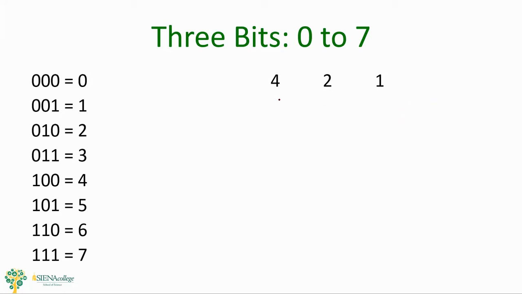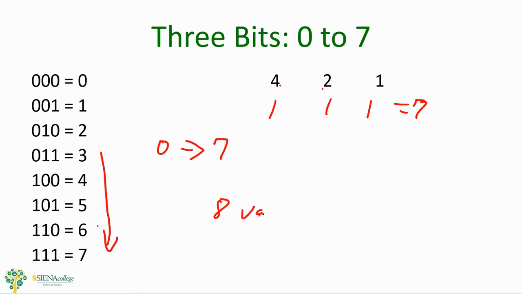We can write down a 0, 1, 0. No 1's, a 2, and no 4's. That's equal to 2. And we can keep going. If we write down 1, 1, 1, we have a 1 plus our 2 plus our 4, which would be 7. In 3 bits, we can represent the values 0 through 7. But notice that the values 0 to 7, we have 8 different values. The value 0 and the values 1 through 7 give us 8 values.